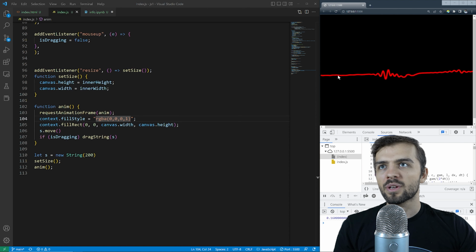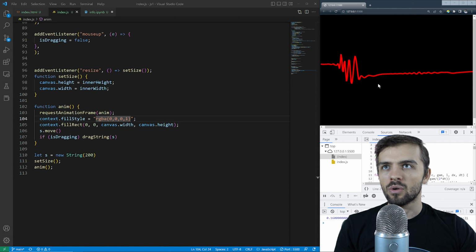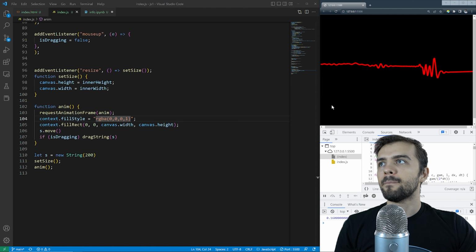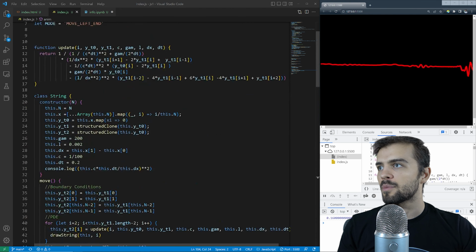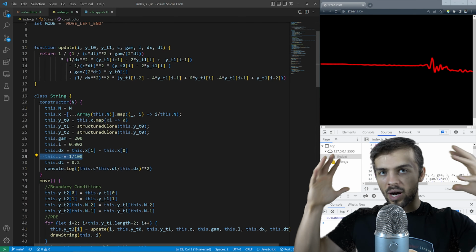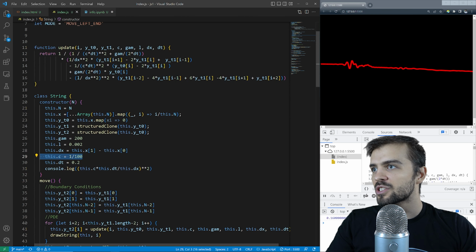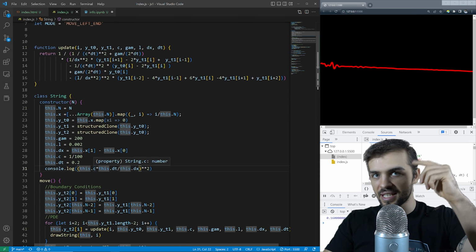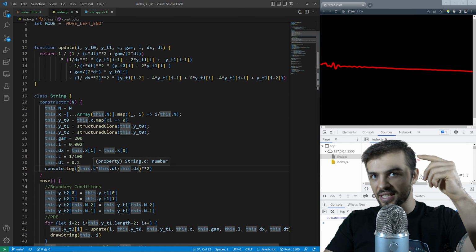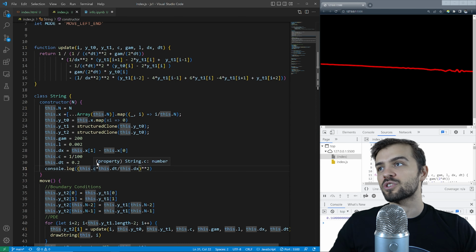The unfortunate thing right now is that the animation's a little slow. I want the waves to move a little bit faster. But you have to be careful with updating this parameter c, because if c gets too high, it turns out that you reach a stability condition if this factor, c dt over dx squared, is too high. So if c gets too fast, it will break the animation and you'll get this crazy divergence.